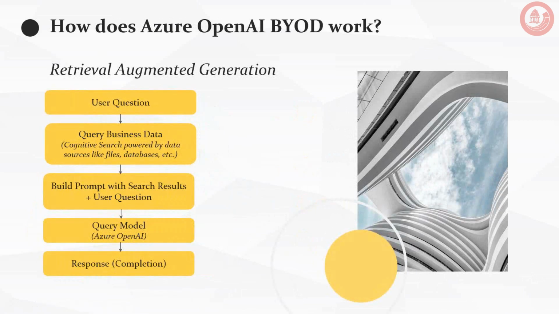Okay. We discussed retrieval augmented generation in the previous slide. So how can we bring our own data into this OpenAI? This process, retrieval augmented generation, is an approach which was developed. It involves multiple products like Cognitive Search, Azure OpenAI, and also Blob Storage. All of these have to be plugged in together. How it works is, if a user asks a question to the chatbot, we have to write some code to query the business data in Azure Cognitive Search. The user input that we give has to be converted into embeddings, and Azure Cognitive Search supports native vector embedding. I'll show you that in the demo as well.